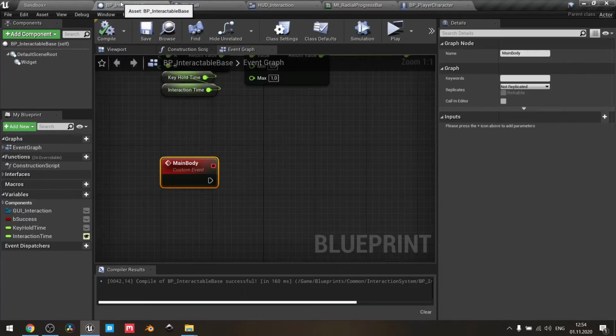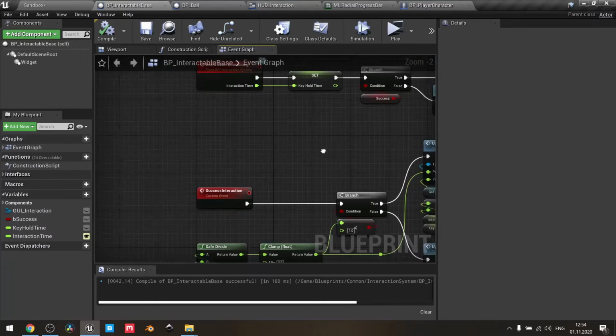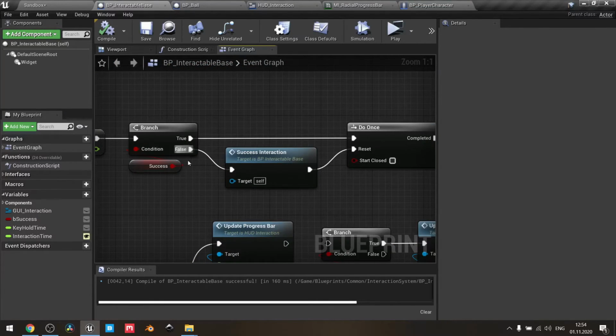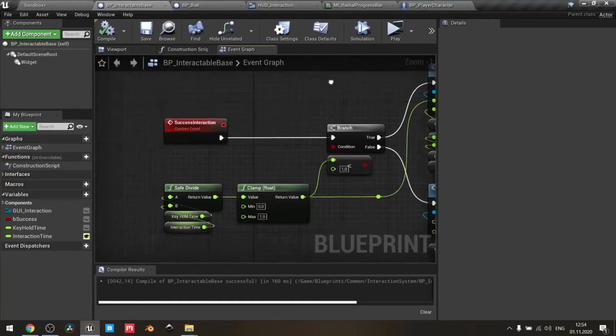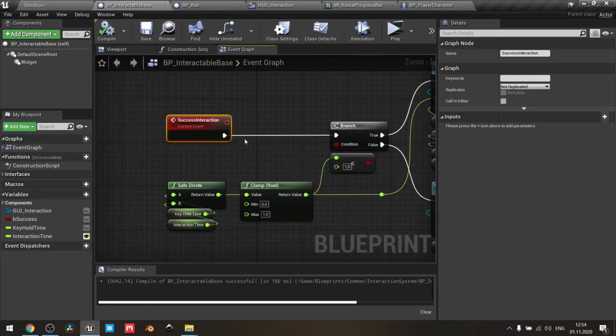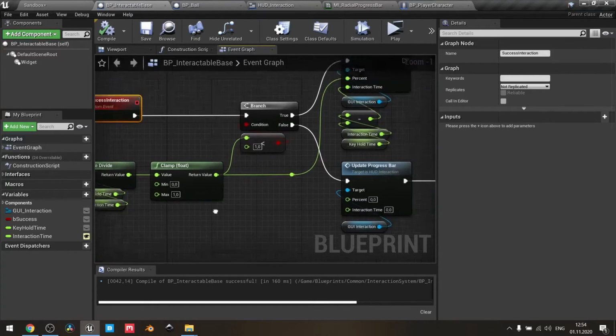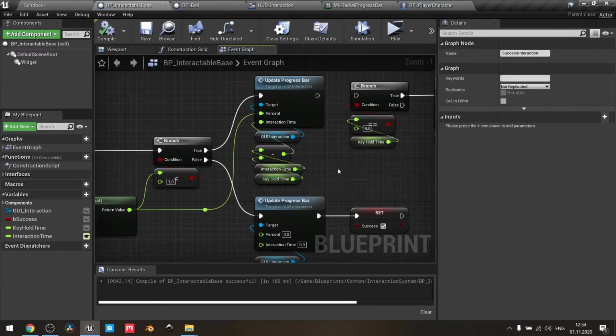So make sure to keep clear this event. Next, if our interaction wasn't successful, we need to actually start measuring how much time we are holding our key and update our progress bar.